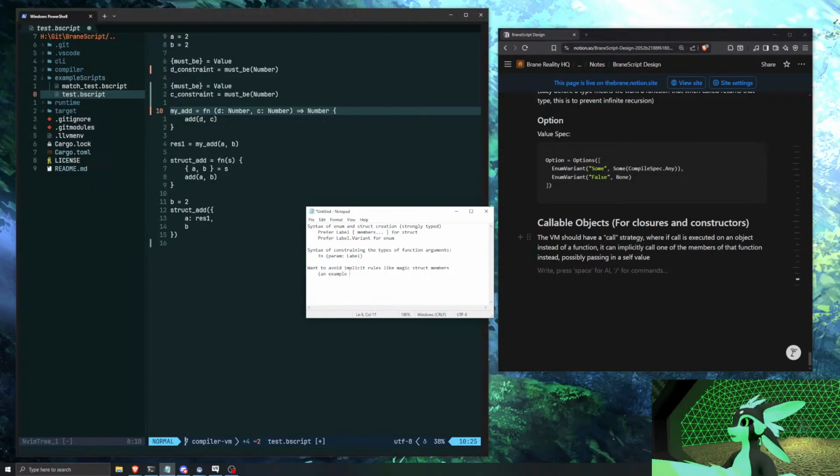An example would be a constructor, a constructor field.